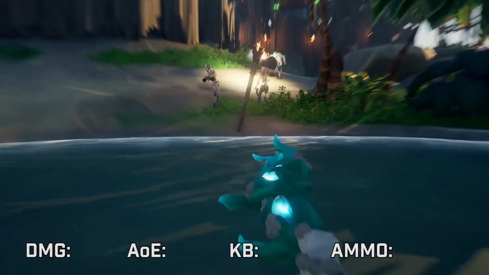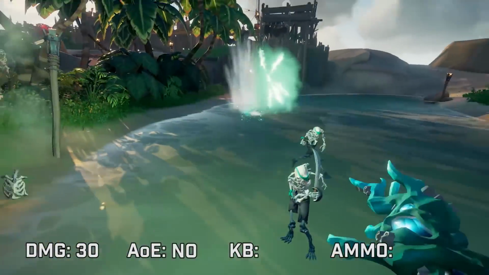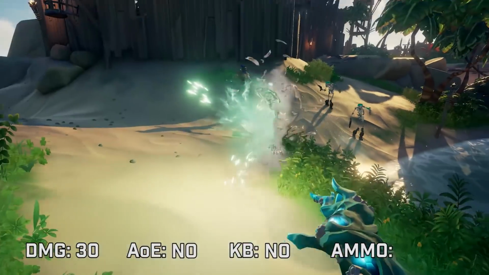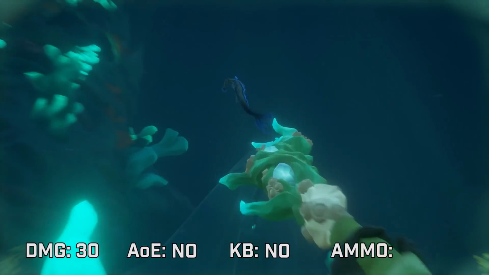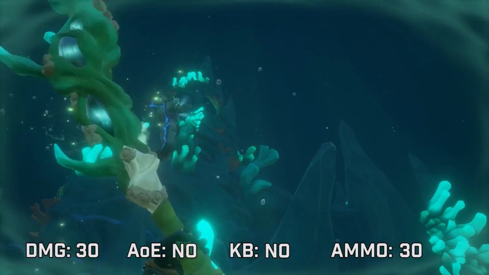So starting with tier 1 is the smallest and fastest bubble. It deals 30 damage on a direct hit and has no area of effect or knockback. Now the Trident does have a limited amount of ammo, so I'm going to tell you how much it takes for each tier to completely empty it. And so for tier 1, you get 30 shots before the Trident is empty.